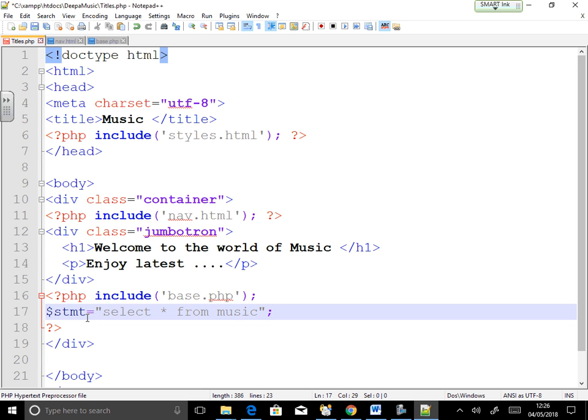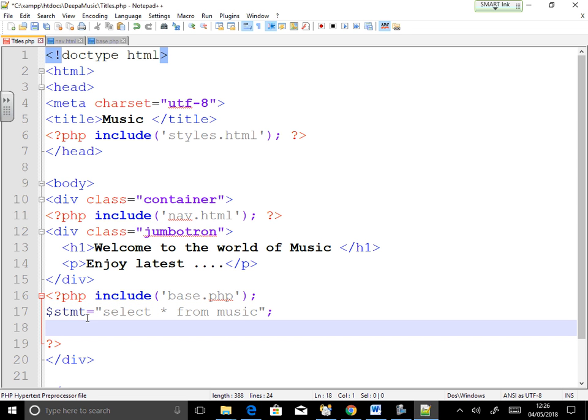Now, is this query really different on all my pages? The table will be the same, but my query will be different, because in my second page I'm going to say select distinct artists, and on my genre page I'm going to select distinct genre type. Not all of them. You don't want to see all the records printed. The type should be whatever types there are: jazz, pop, country, whatever. Not all the records. So here this is select star from music.